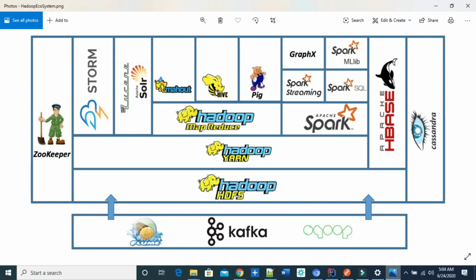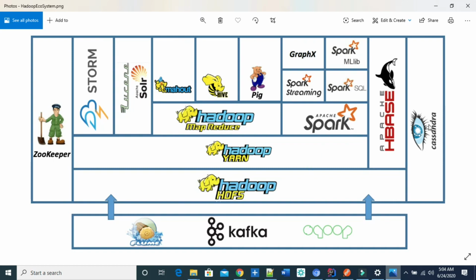Pig is a scripting language and is not used much. Hive and Pig are converted into MapReduce jobs, and MapReduce processes the data. Similarly, Spark SQL is converted to Python, Java, or Scala code that runs and processes the data.